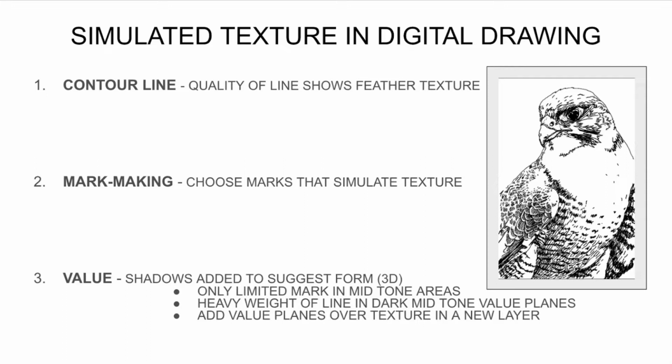Then we use mark making. The different areas will use different marks, but for example, in the feathers, I use lines to create the feathers, and in the chest area of the falcon, I use lots of linear scribbles so that we can get that more downy, softer feather quality with the stripes that are going across the chest of the falcon.